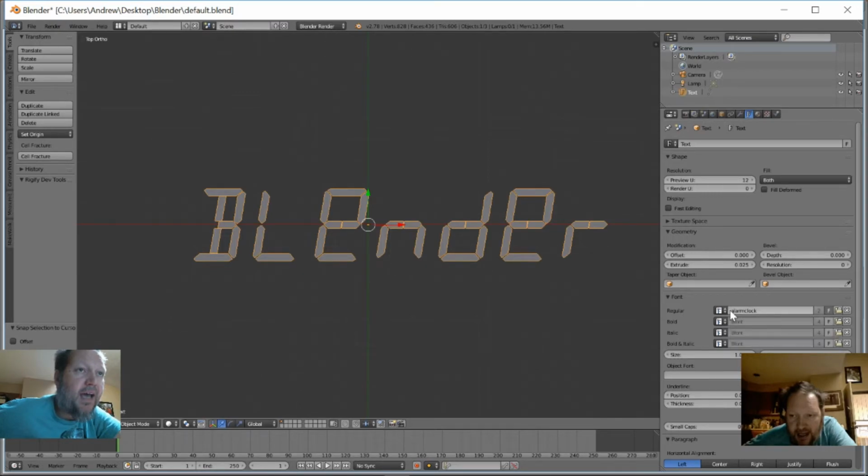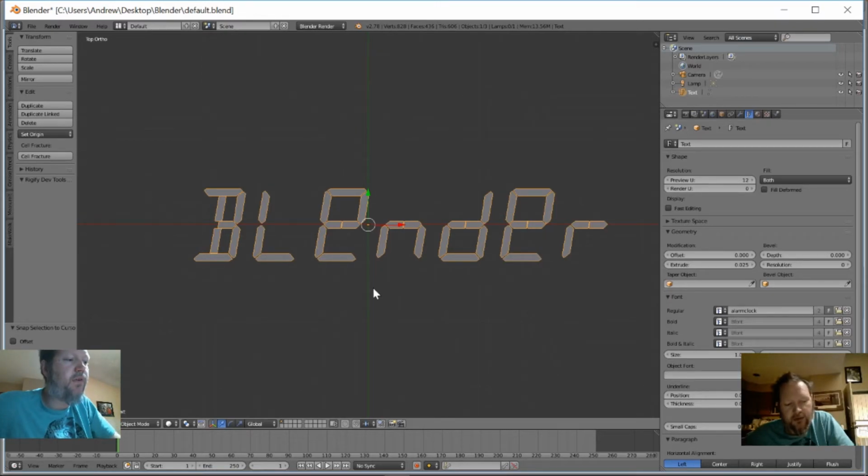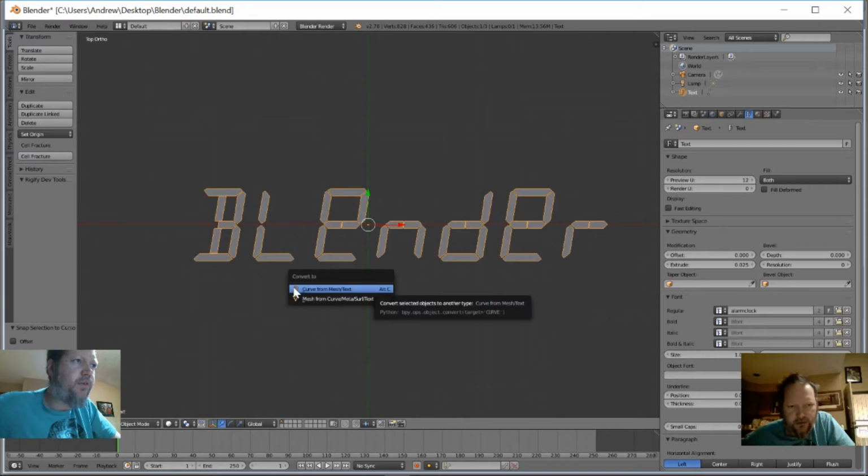Now I have that asset in my Blender software. It will remember the alarm clock and where it's at, and I can use it as access for assets for any kind of work that I do from here on out. We'll get into that later, saving blocks. But at this point right here, I believe it's Alt-C, and I want mesh from text.